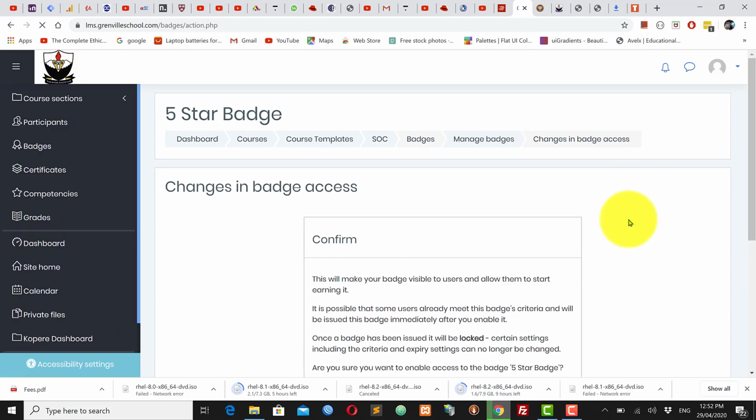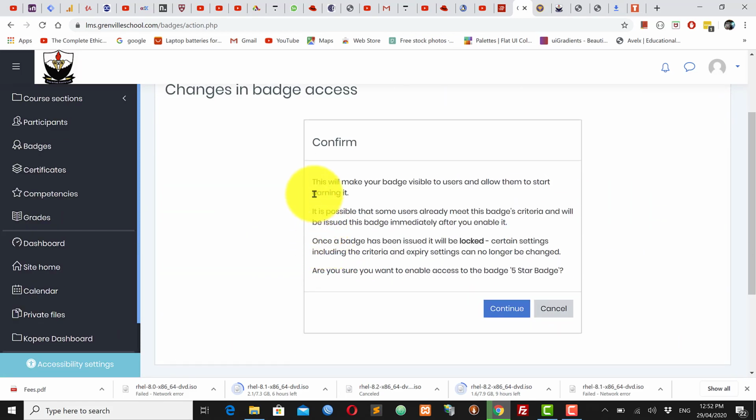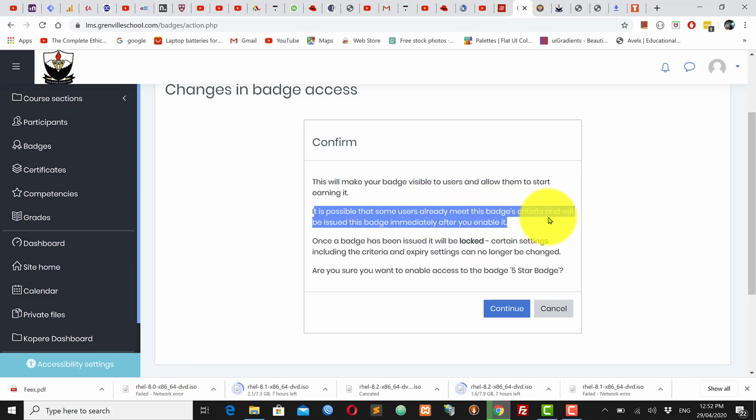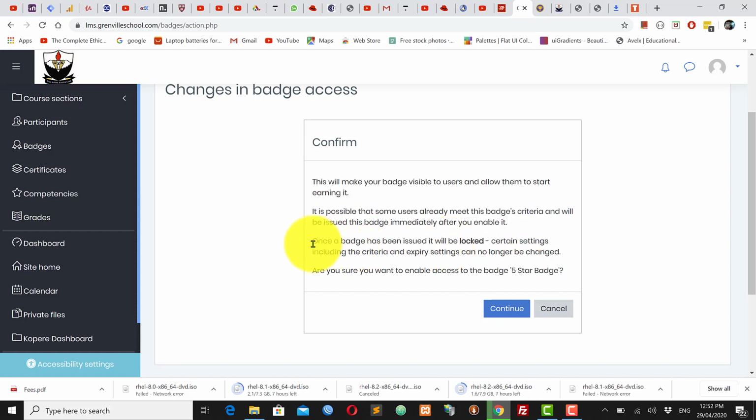So once I click on enable access, you're going to read this confirmation message. This will make your badge visible to users and allow them to start earning it. It is possible that some users already meet this badge criteria and will be issued this badge immediately you enable it. Again, once a badge has been issued, it will be locked. Are you with me now?